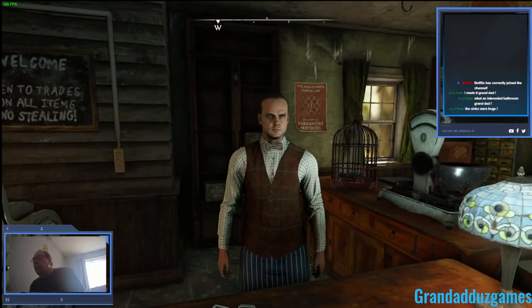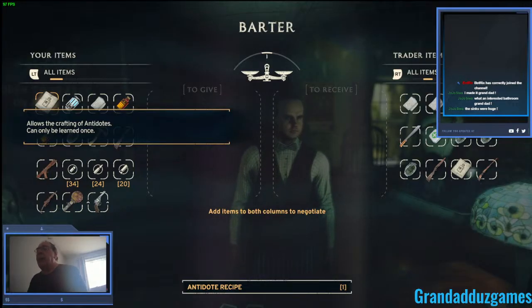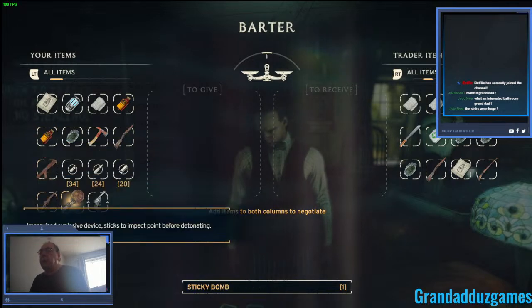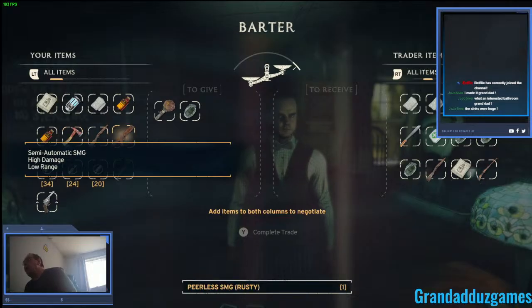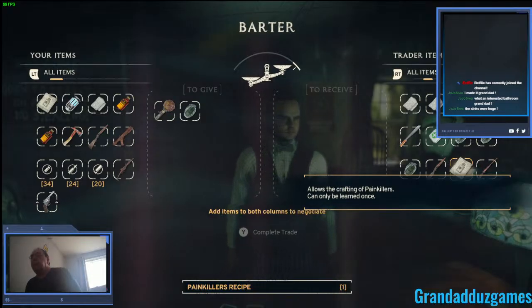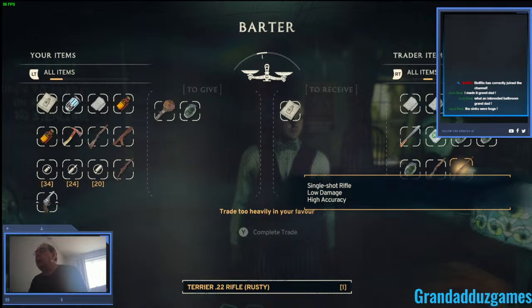Hello again. I'd like to trade, please. Right, what can we ask him for? Apparently, Molotovs and whatever are pretty good. So let's give him some of those, and the hand grenade. Right, and we want in return, what's this? Crafting of painkillers, don't really need that at the moment. Well, I suppose we can learn it. Oh, is that what we get? Terribly in our favour.